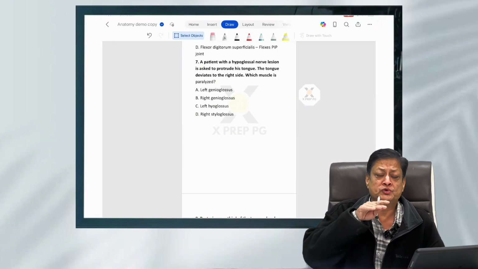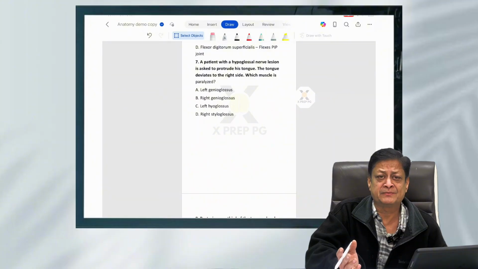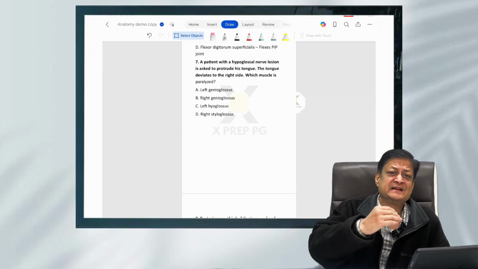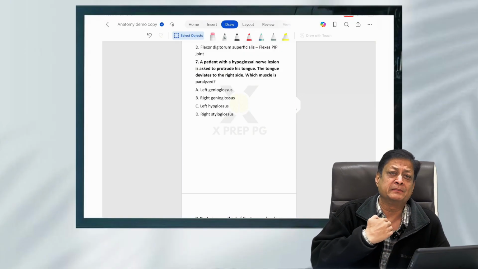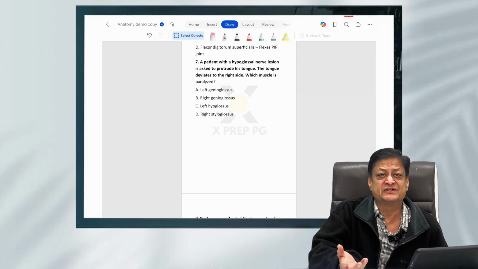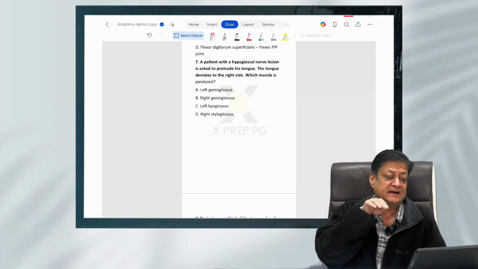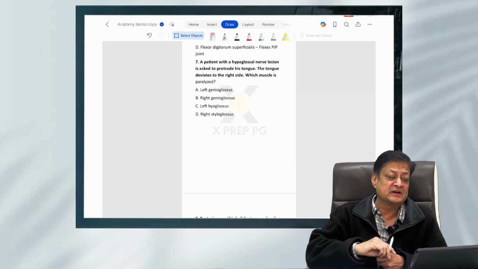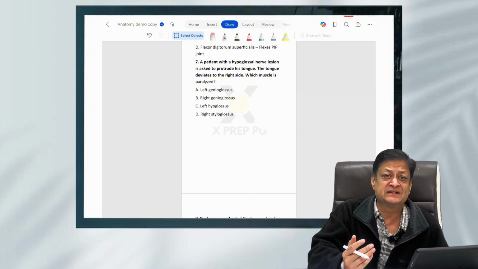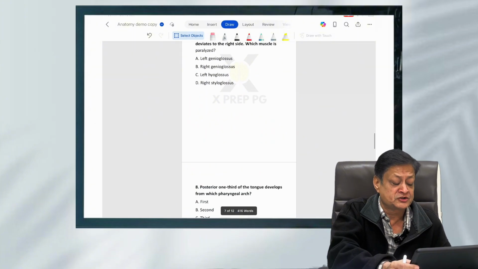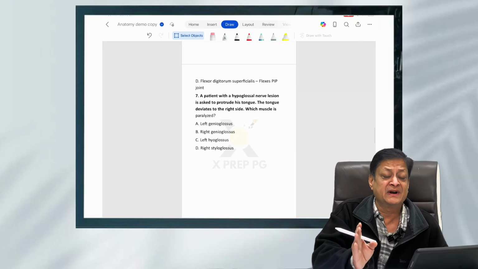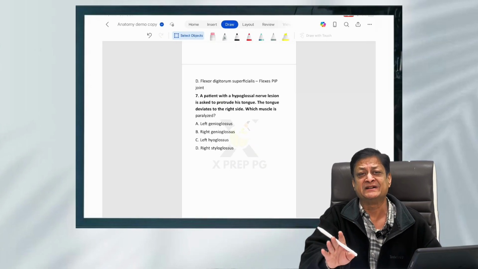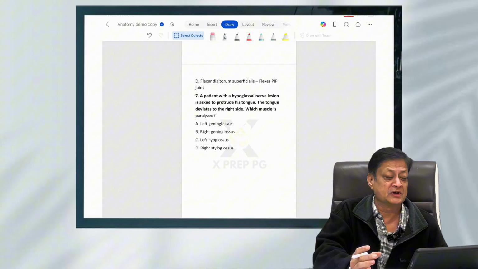Why so? We should know the action of each intrinsic muscle and extrinsic muscle of the tongue. The extrinsic muscles of the tongue, for example, genioglossus, arises from the upper genial tubercle of the mandible and inserts onto the inferior surface of the tongue. So if we see the presentation of the muscle, it protrudes and it causes retraction of the protruded tongue. So that is the chief action of the muscle, and hence our choice is that when the right genioglossus is paralyzed, it becomes weak and hence the tongue deviates to the right side. So the answer should be right genioglossus muscle.